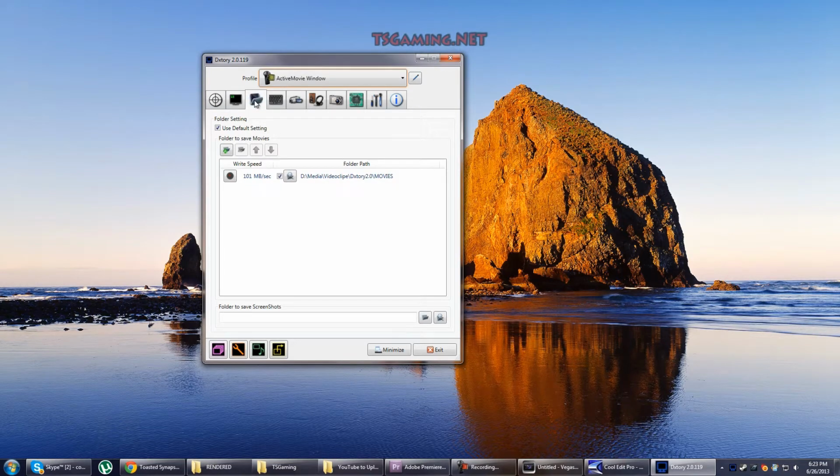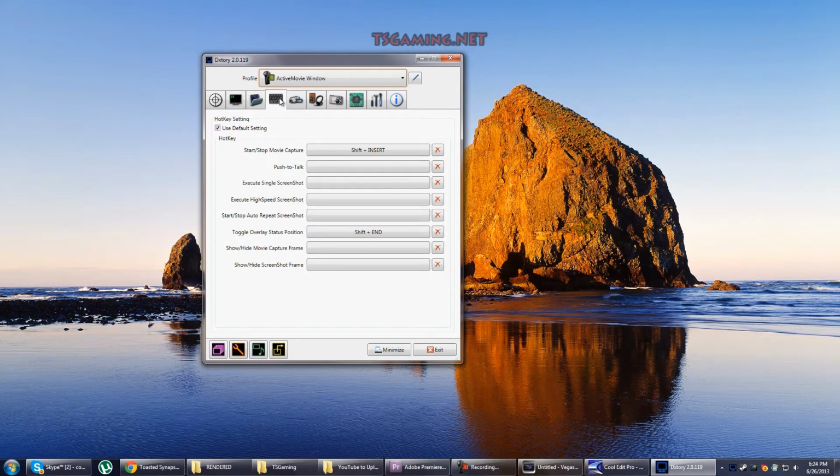The next tab over here is where it saves your AVI files, your files in general. This button right here is a benchmark. After you set your location, you can click this button to do a benchmark on your computer and try to figure out the writing speed that it can handle, and then have it over here, so you would know what to use when writing your AVI files. So choose a location, press benchmark, and see what it tells you. You can have multiple locations, and then check this box here if you want to save to that location, or you can switch them around later.